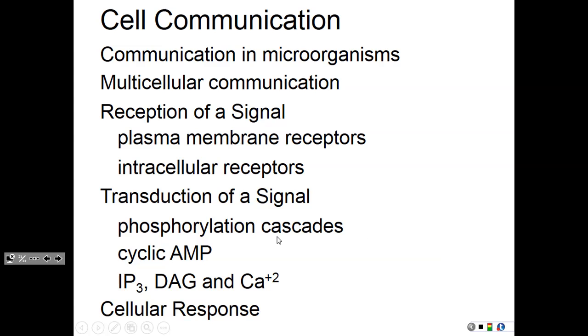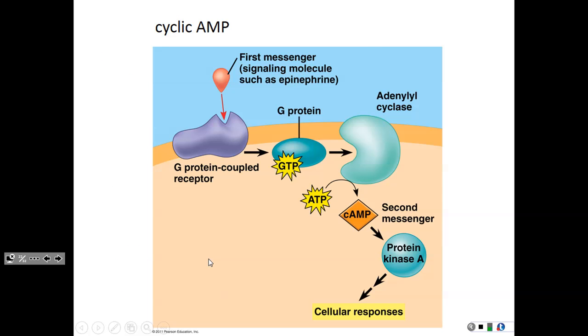So those are some phosphorylation cascades. You may have noticed that cyclic AMP got made. I just want to give you a flavor for what's going on with cyclic AMP. G proteins often activate adenyl cyclase. Adenyl cyclase makes something called a second messenger. This is the first messenger, the signal molecule. The messenger inside the cell here is cyclic AMP. Cyclic AMP is something that you're going to hear a number of times yet during the course of this class. It comes up a lot in physiology types of classes. Cyclic AMP is a very common, very widely used by cells messenger molecule.